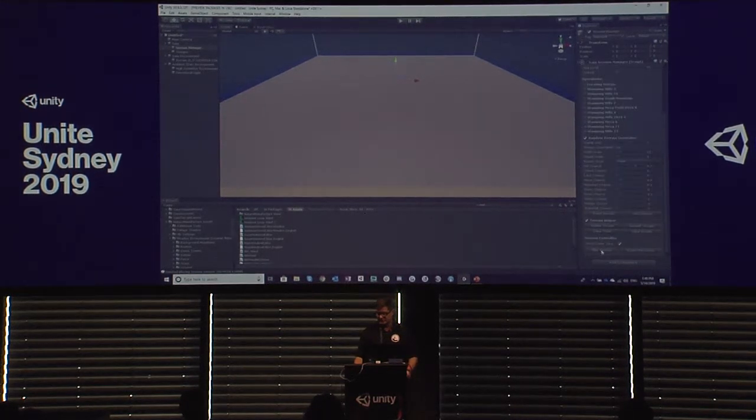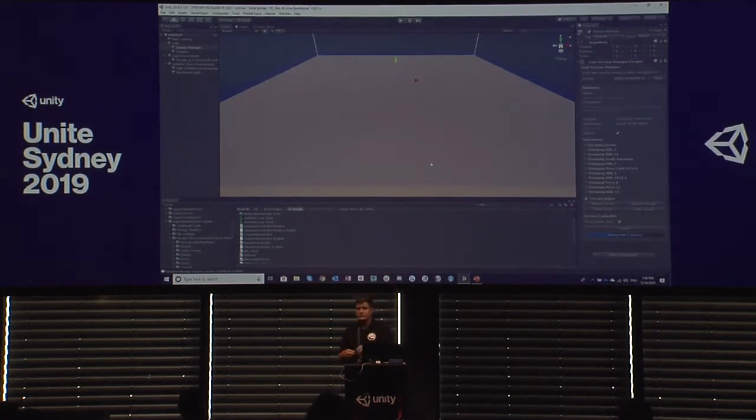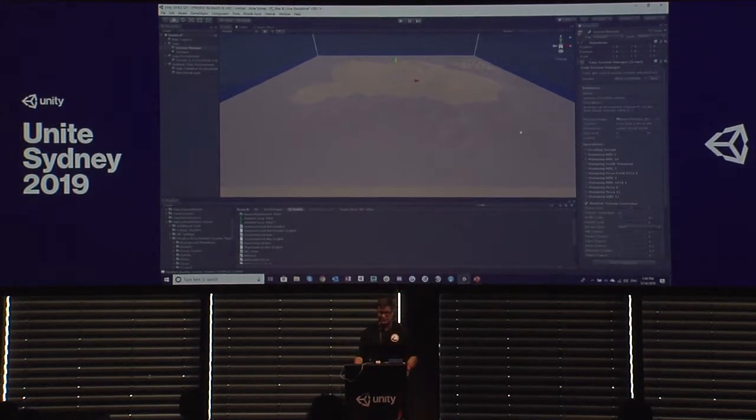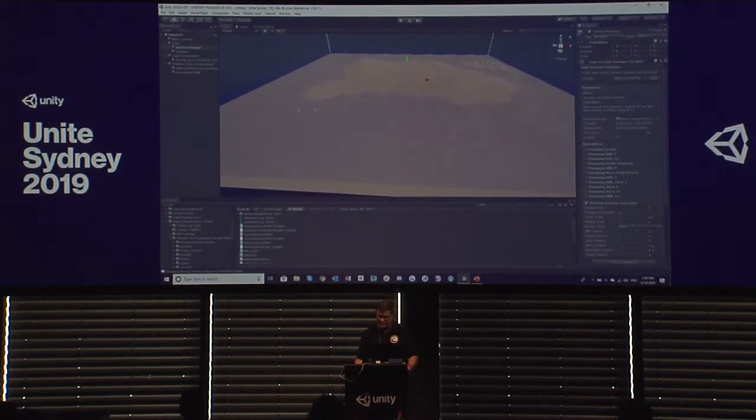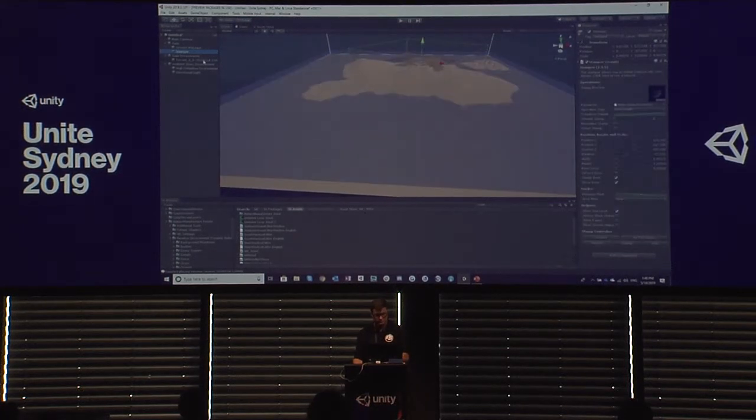So hit play again. The other interesting thing about Gaia is that everything you do is stored in a session file, which means you can replay it. So if you've got 2 different projects and you're sharing information because you've both got Gaia, then all you have to do is exchange the session file, and you can recreate this environment in a different project or a different scene. So there we go. That's a fairly boring terrain. Let's beef it up a bit.